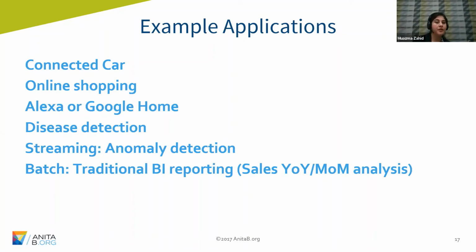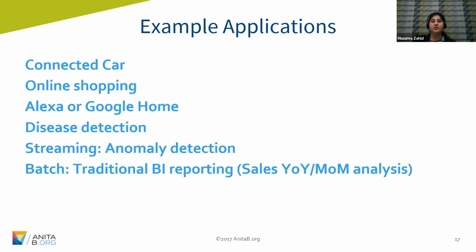And as I already talked a lot about anomaly detection, that's a streaming application example that we all have seen, or most of you have seen that. And I don't want to forget the traditional BI reporting, because a lot of these companies are still doing that, where they want to know their sales year over year, month over month kind of analysis, and run their reports on them. So these are all the examples in real life that I hope that most of you have seen around you that have data pipelines running behind them, and somebody has built those pipelines, and they might have used some cloud computing technologies for those, or they might be thinking about moving to cloud, but they are using those technologies that I talked about earlier.